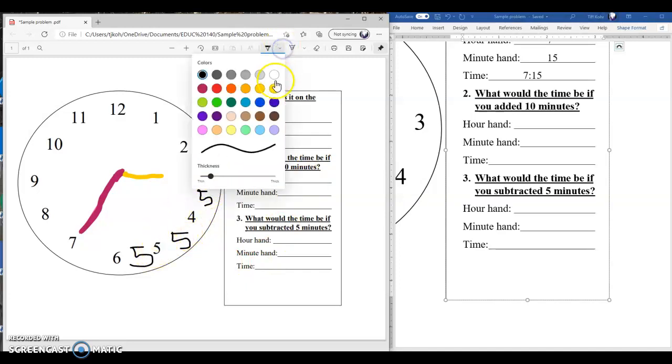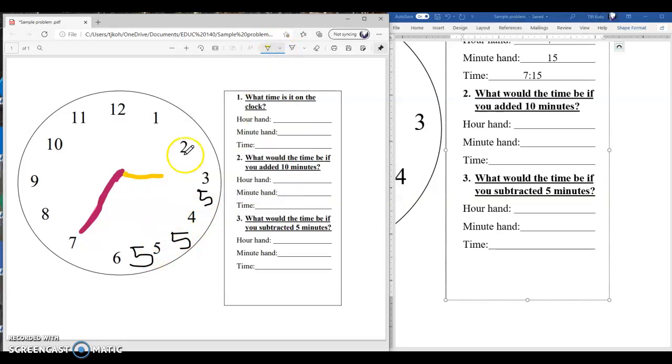So where would our clock be pointed then? Does anybody want to come up and tell me? Our clock will be pointed at 5 then, because we go 5, 10. On our clocks, what does it say it is then? 5 stands for 25. So we go to our worksheet. Did our hour hand change? No. So we put 7. And our time changed because we went 10 minutes closer. So what would our 5 be then? 25 minutes. So we put it together. We have our 7, and then 25 minutes. And again, you can make it AM or PM, whatever you'd like.